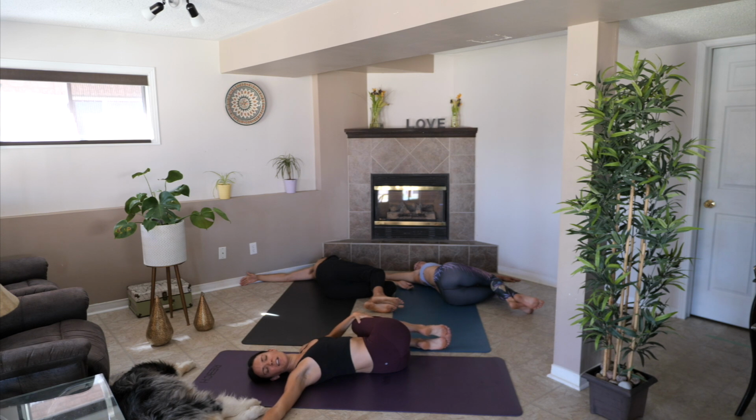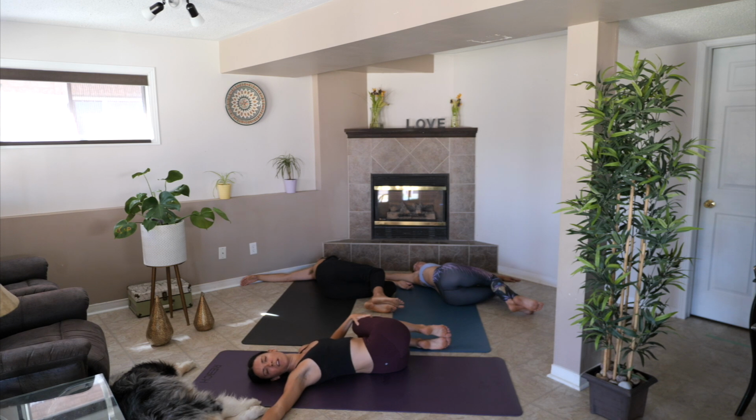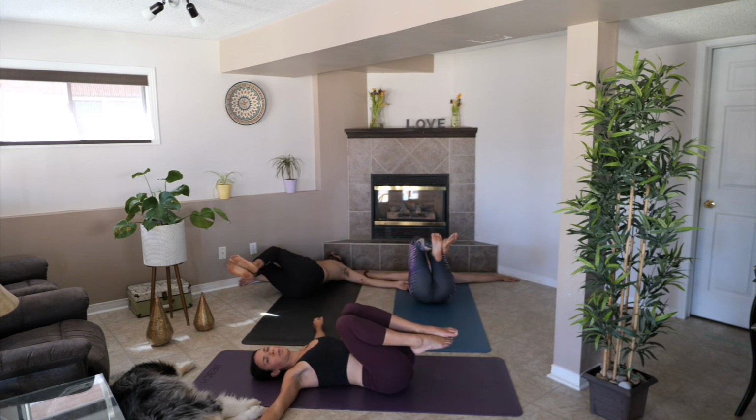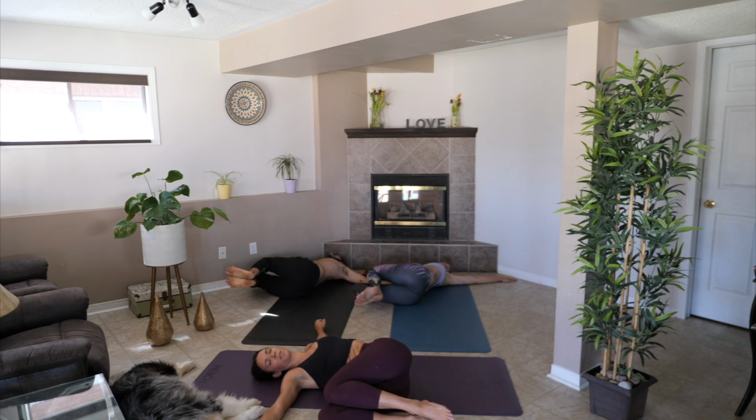On your inhales, finding that space, breathing into the tight spots of your back. And on your exhale, let it go and sink deeper into this twist. On your next inhale, coming back through center. And exhaling, knees both dropping over to the left. Oh, feels amazing. Arms in that T position.